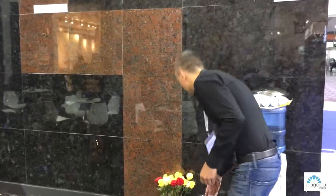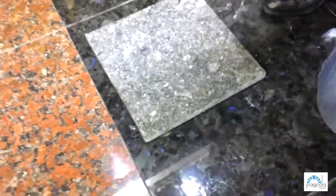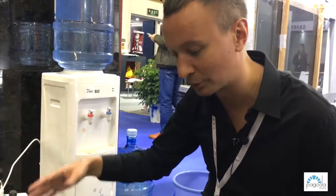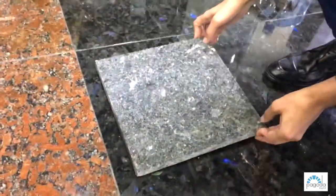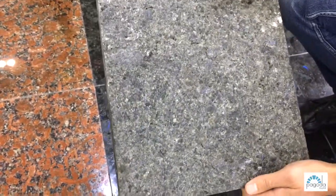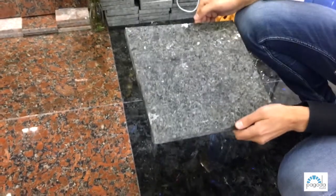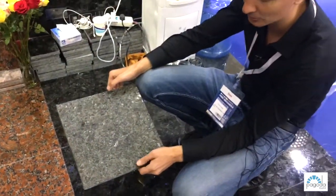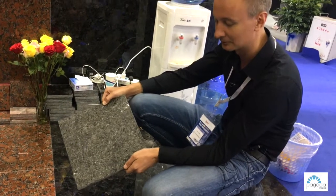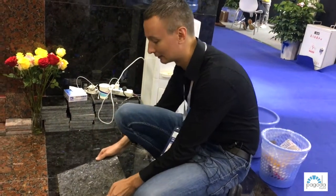Besides the polished finish, we have set up a manufacturing line jointly with the quarry, which will cut blocks in the quarry and process partly polished product, but also this kind of finishing — flamed plus water. It allows you to show the beauty of the material, not as much as polished, but better than simple flame. Because the quarry has a lot of blocks with some color variations, color defects, and cracks, we plan to use all these blocks to produce pavement stone and tiles with this finishing. So it can be a very high-end luxury landscape solution.